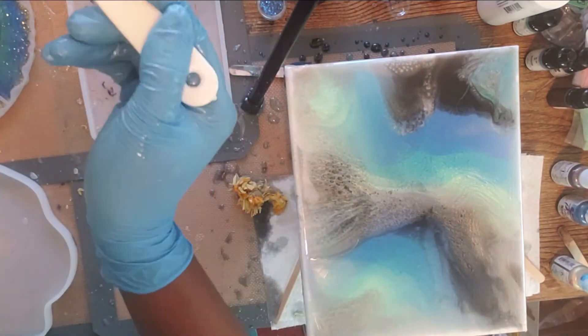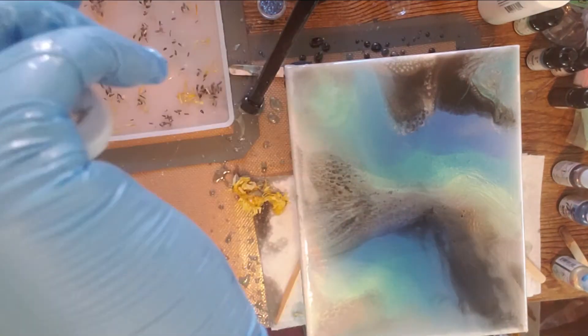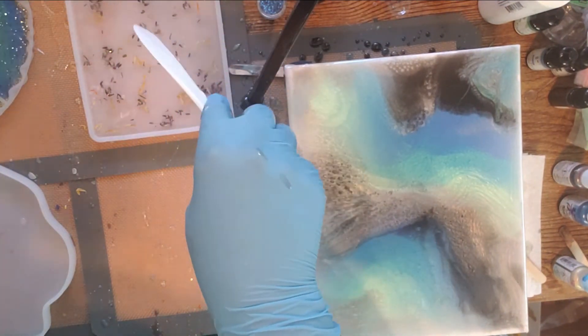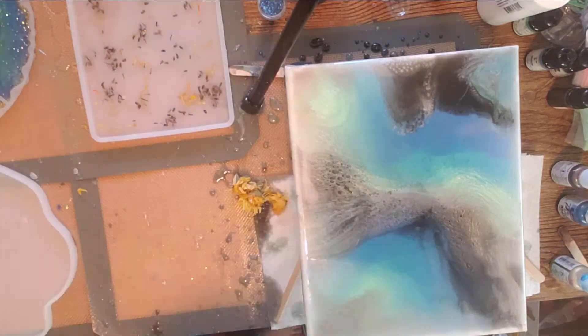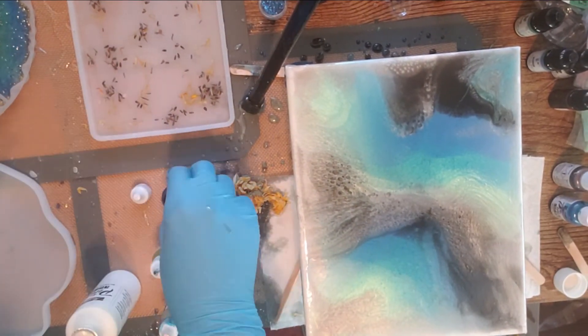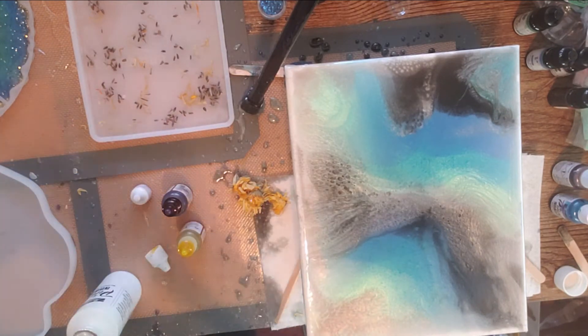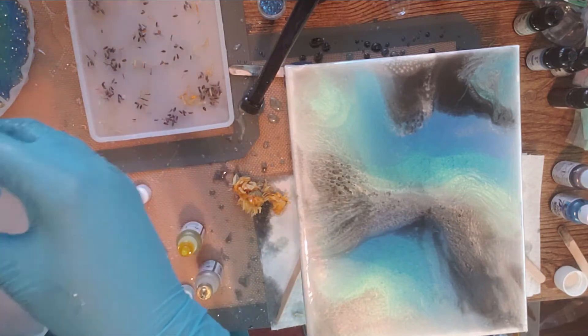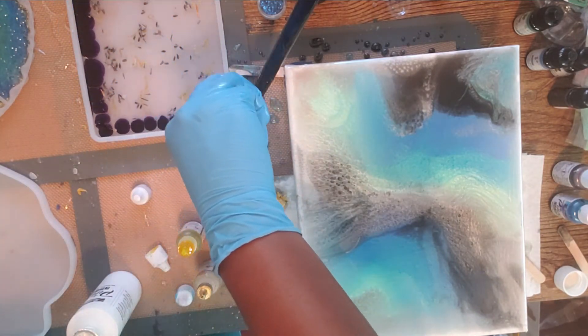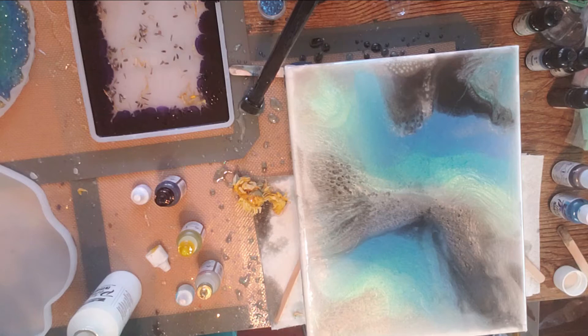So after I put the flowers and I put some more resin on top, I don't know if that really helped my cause or anything. They were really thin pieces of flower to begin with, so they weren't really moving much. And then I decided that to add some real wow factor I would use alcohol ink to color behind the flowers.